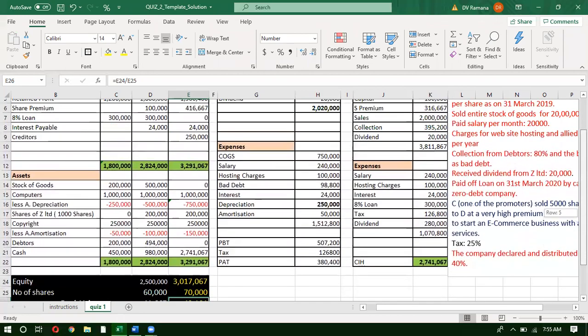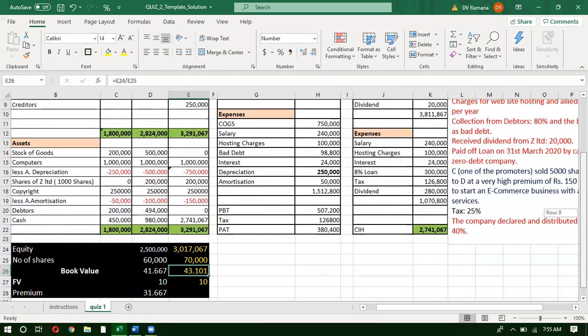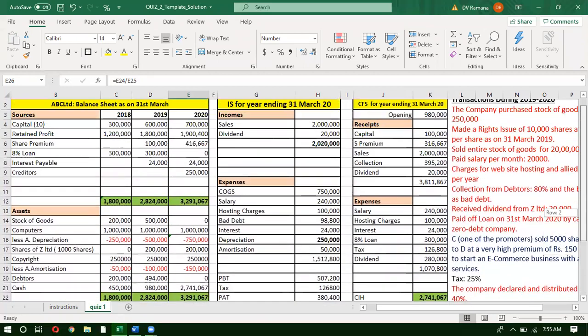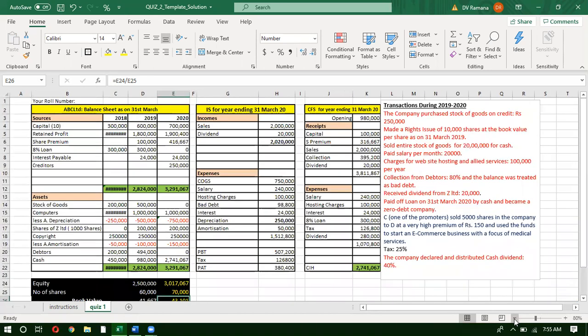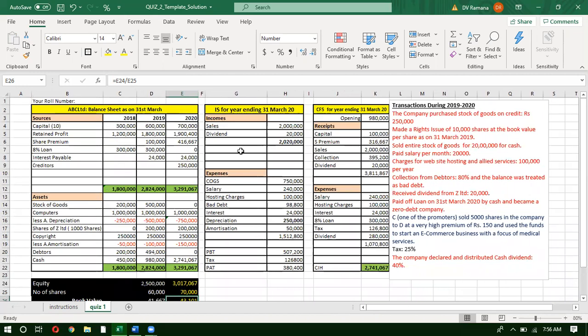So the business is reasonably doing well because of the increased retention of profit and increase in equity. And the individual shareholders, some of them have converted their profits into cash and diverted into some other businesses. So therefore, once the transactions are given, it is possible to observe the impact of those decisions on the financial statements. Thank you very much.